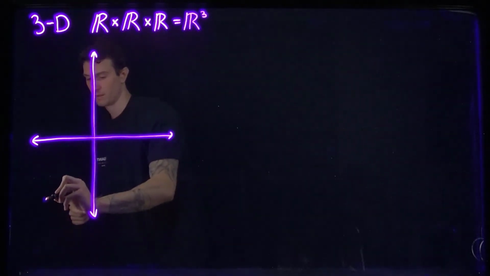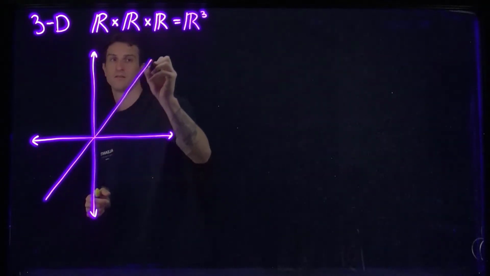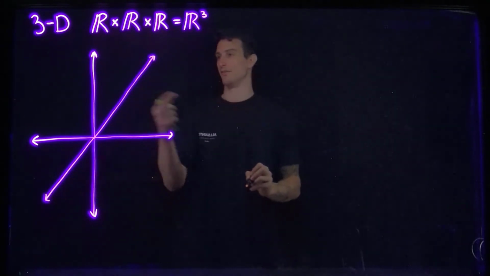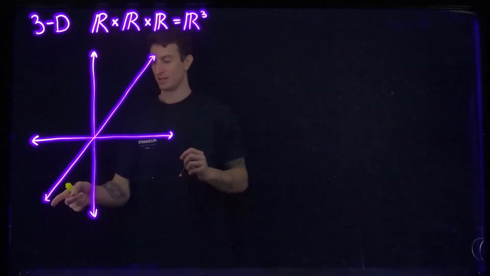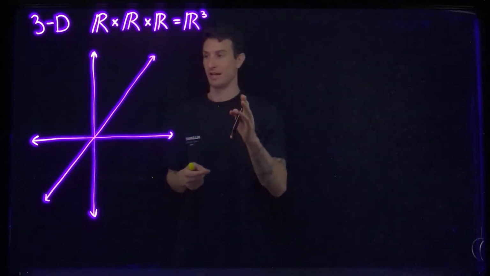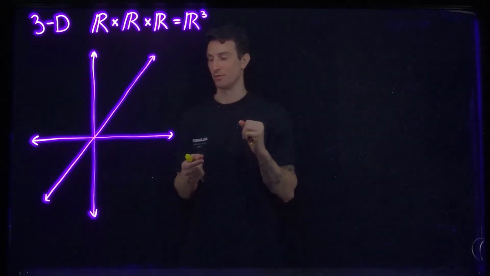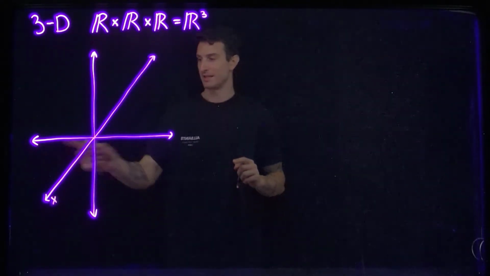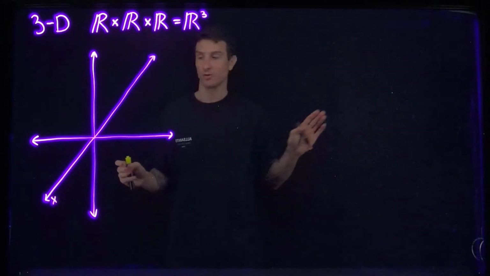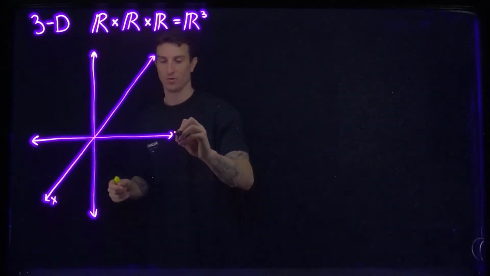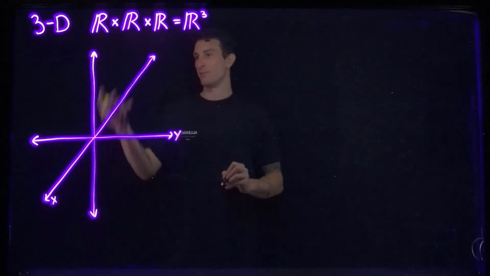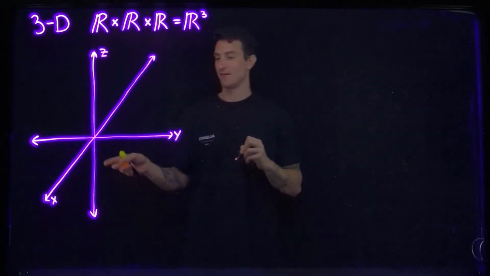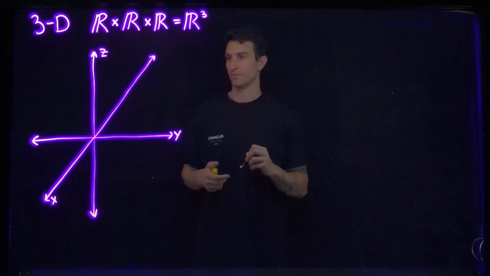Well, it is this line here. Now, so we can make sense of it, I know it's not very even. Imagine this line here, I'm traveling at you and away from you. We're going to call this one X. Now, this line here, I'm traveling right and left, and we call this one Y. And now up and down, we're going to call this one Z. So now we have our X, Y, and Z. Not too bad.